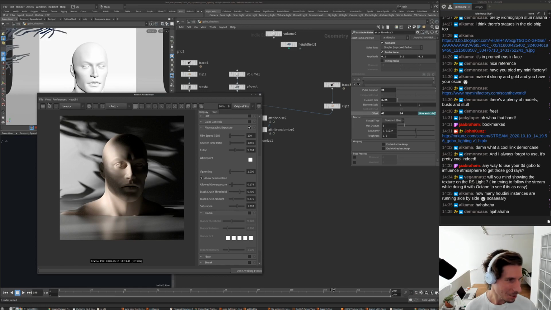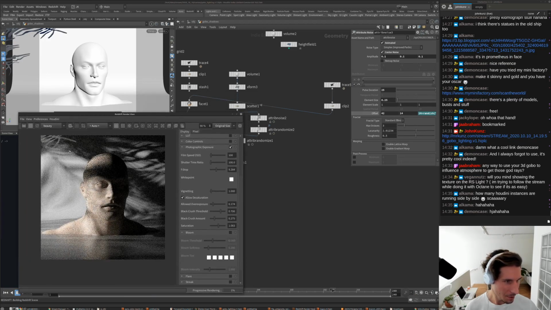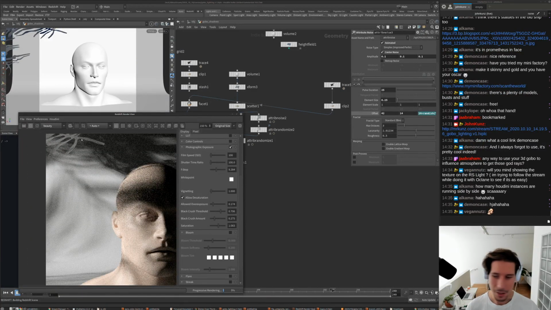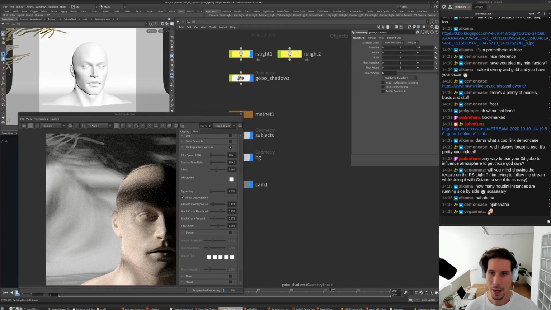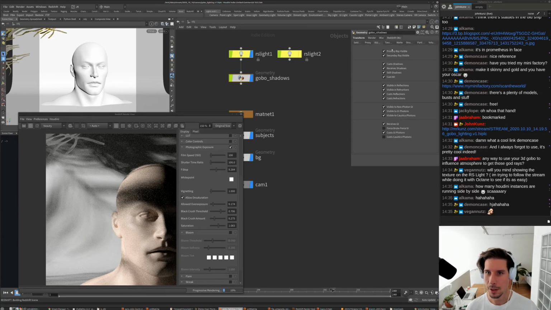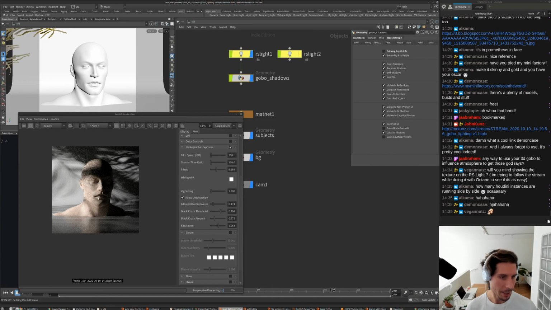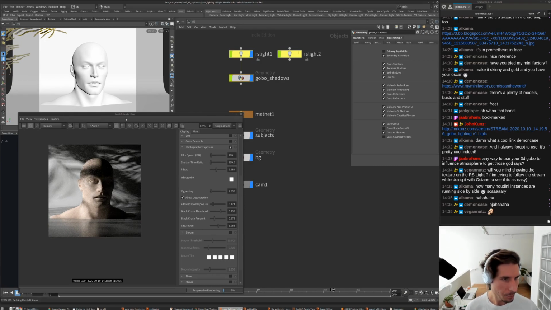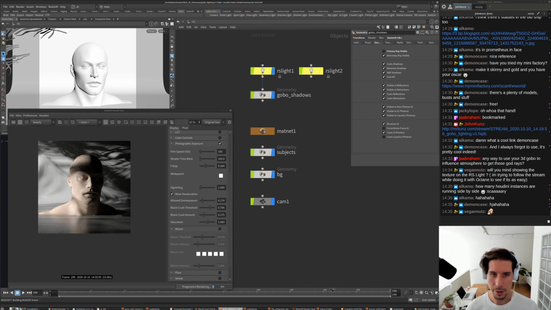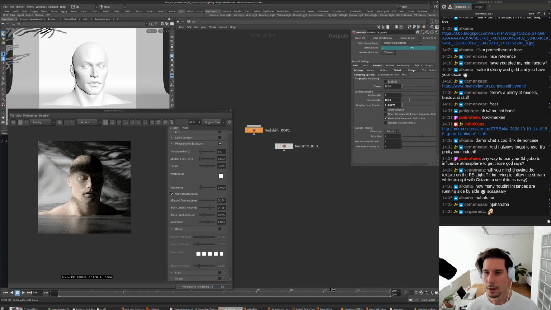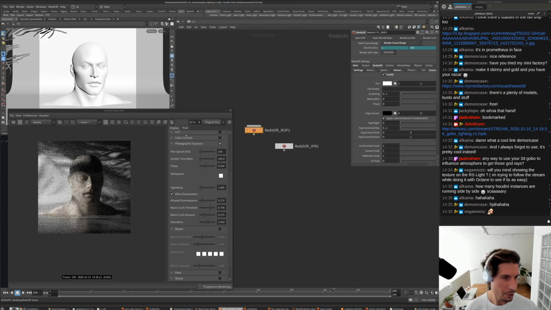Let's give this a try with the palm leaves. I don't know what's happening here. I guess I'm actually seeing the leaf itself. So one thing you can do with Redshift that's pretty nice is if you do visibility, just turn off primary ray visibility, and then it will only affect the shadows that way. So yeah, if we do volume contribution, and then on the ROP, the render settings, volumetric. I don't know how much.